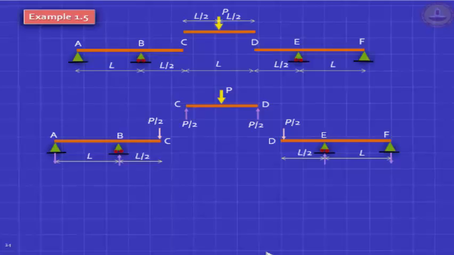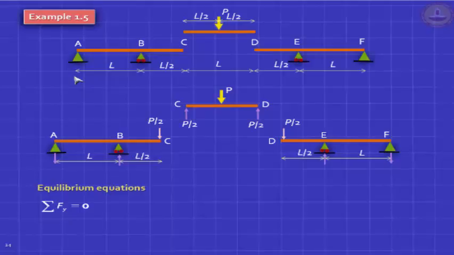What is RA? What is the reaction at A and B? At least give me the reaction at B. We've done this before, you should be able to crack it. See, this original problem looks scary. But when you separate it into parts, it's very simple. That's how life is. Everything is simple if you understand what's going on.